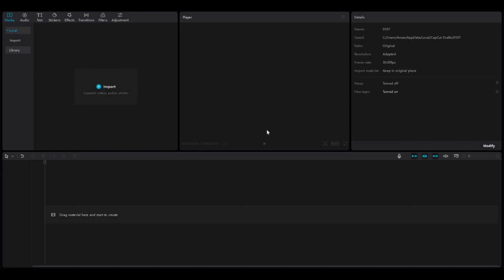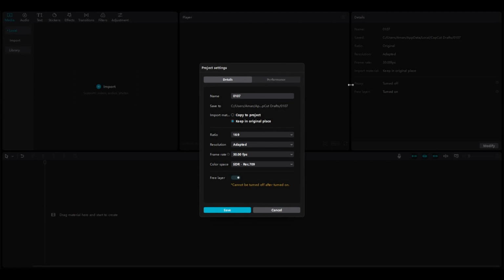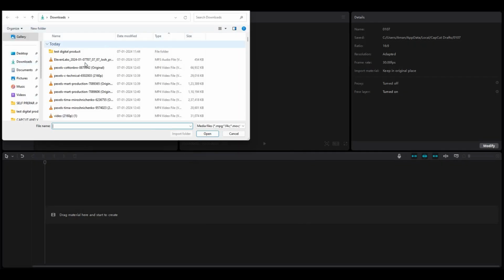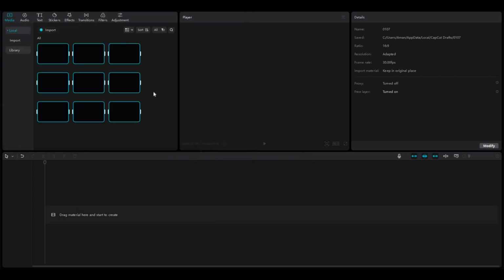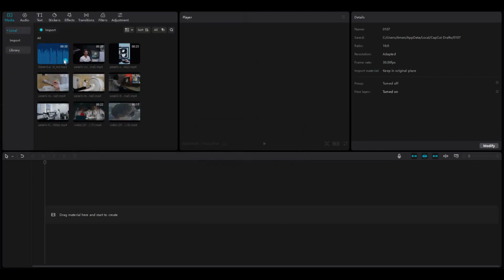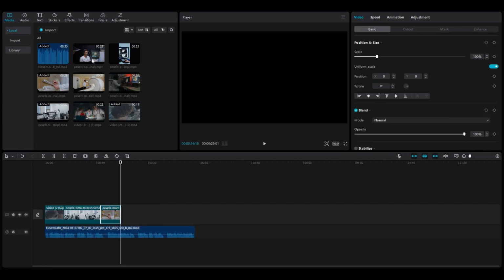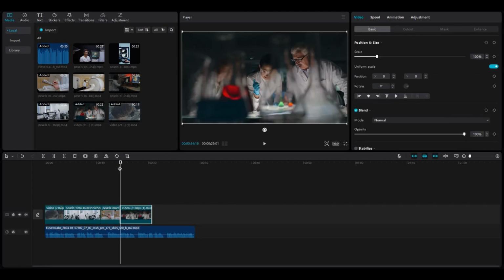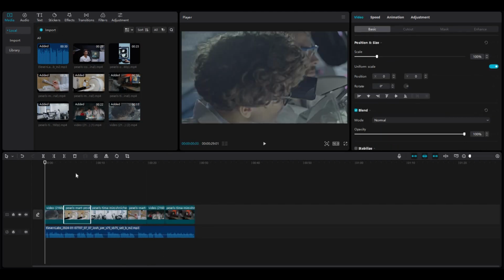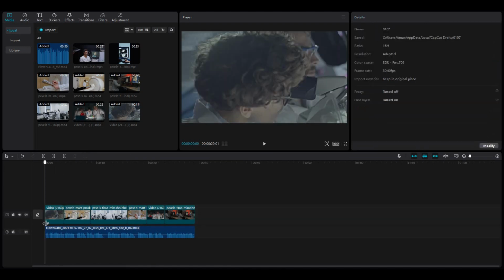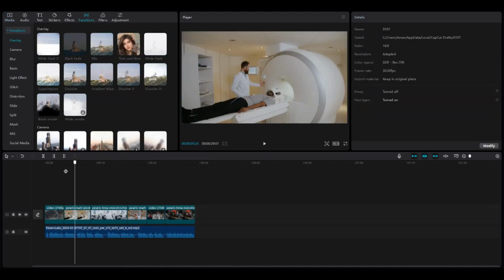The last step is to edit the video, and for that, I will be using CapCut. Open CapCut and import all the files. Drag and drop the voiceover into the timeline, followed by the clips. Arrange the clips according to the voiceover. Listen to each part of the voiceover before choosing a clip for that segment. Repeat this process for the entire timeline to make the video more engaging.